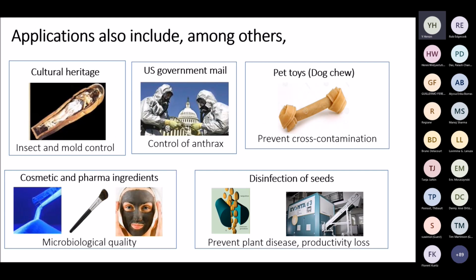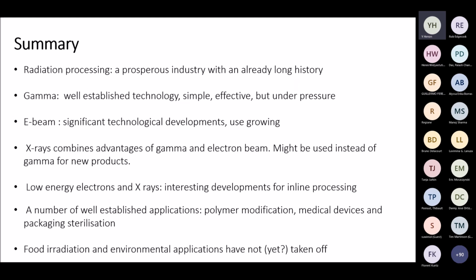And until this happens, it's not sure that environmental application using irradiation will have the place that it could have. I want to finish by mentioning a few other applications. I will not dwell on them, just to give a small sample of the diversity of applications of irradiation, and I'm sure there are still more coming in the future. So really, radiation processing benefits millions of lives around the world, though it is in the background and still, as I said, largely unknown to the general public.